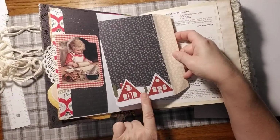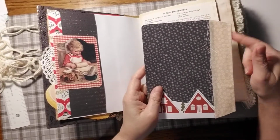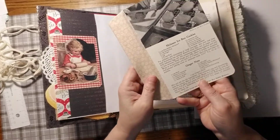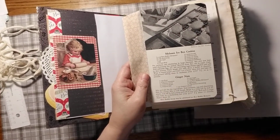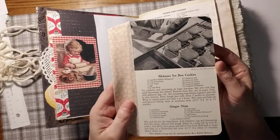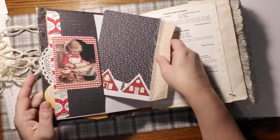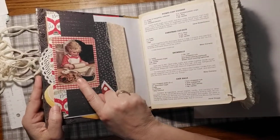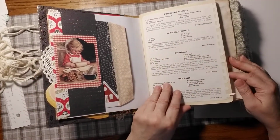This is from an old paper pad. It was an old Hot Buy, and I put a piece of, just a piece of material on the end for a handle. And then on this side, you have molasses icebox cookies and ginger nuts. And it shows a picture, an old-time picture, a black and white picture of the cookies. Then you have the cute little girl rolling out her dough. That's from the Authentique.